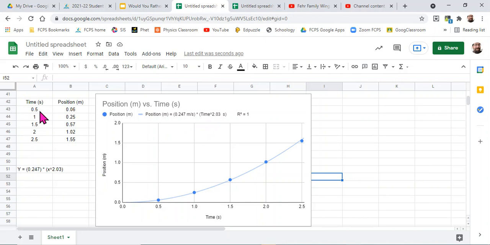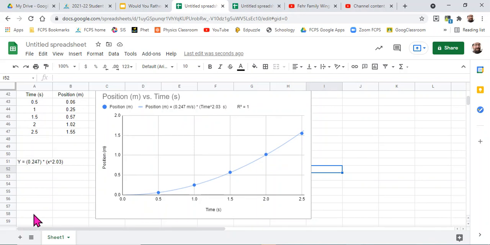All right. So what I can do is, let's see, not much space here. So I can say time is my new horizontal axis, but it's not time, it's actually time to the power of 2. So time squared. And then it's not going to be seconds, it's going to be seconds squared. Okay, and then I can go ahead and square each of these. So like 0.5 squared is 0.25, 1 squared is 1, and so on.